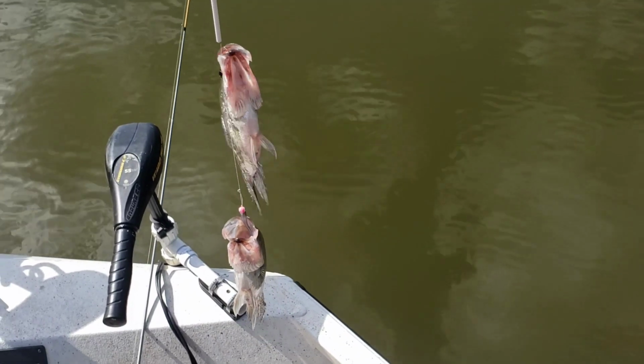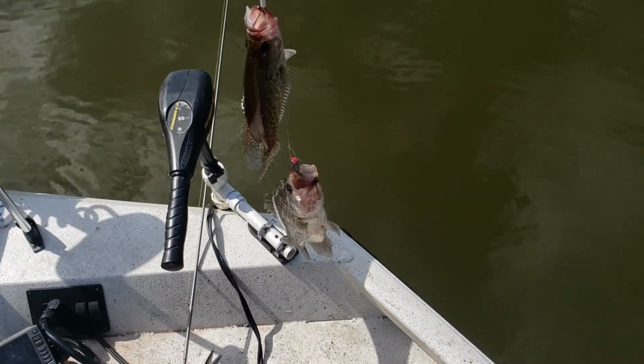All right, let me put them in the box. All right, y'all. It done been about 1 hour and 15 minutes, and I done wore this pile out. I done wore them out for sure. Now, I'm gonna show y'all what I done caught. Maybe even hold up some sloughs for y'all to see. But I got an email saying that my Bimini top for my boat got delivered, so it's on my front porch. So I'm gonna go home and do that, because I ain't got no shade out here and it's hot.